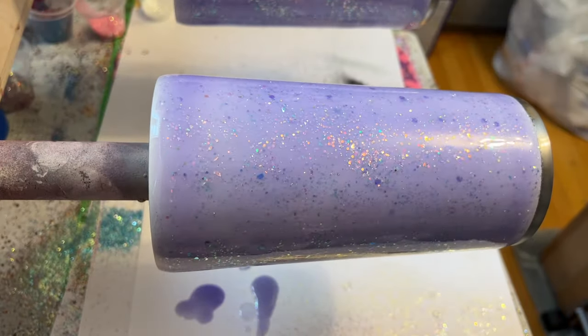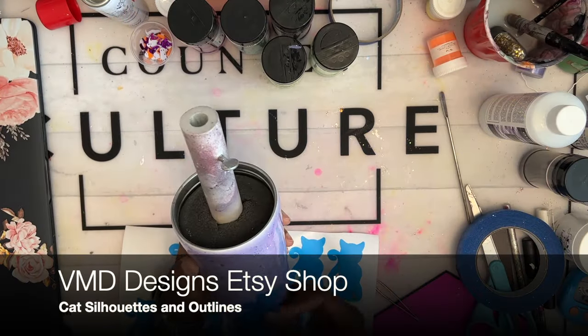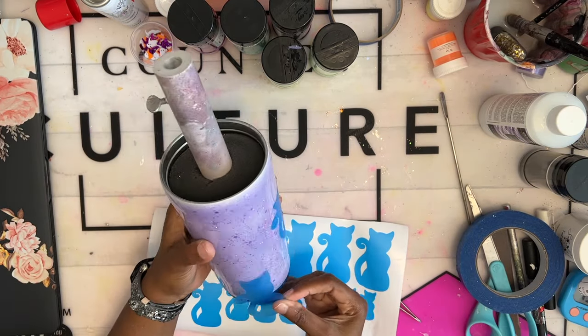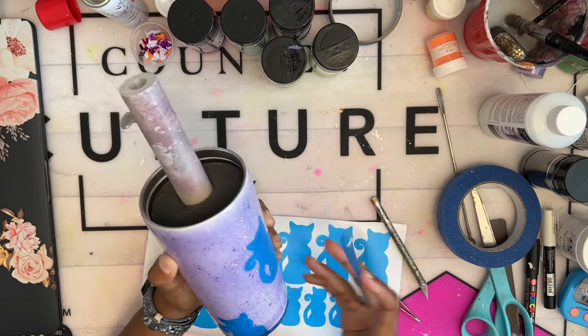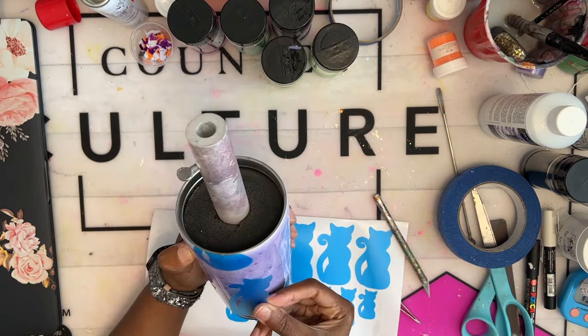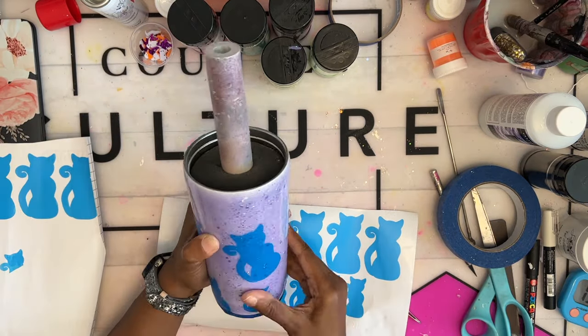Let cure, then we'll be ready to add our stencils. I'm going to be personally using cats, but you can use other spooky symbols like bats, little witchy hats, cauldrons, etc. If you'd like to use the same cat outlines and silhouettes that I'm using, they'll be available in my Etsy shop and are linked below. If you are one of my Sparkle 2 mentorship members, I've uploaded the files to the Dropbox.